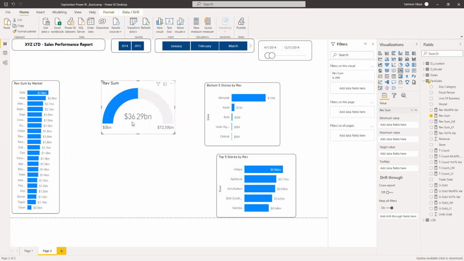So now we need to set our targets. We just have this brought in as revenue. Currently, we have our minimum value.